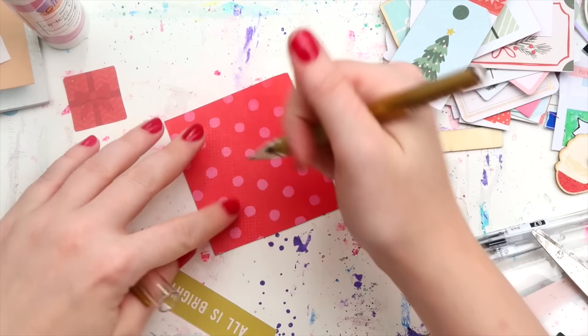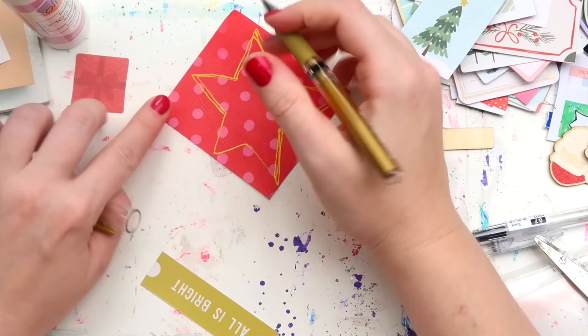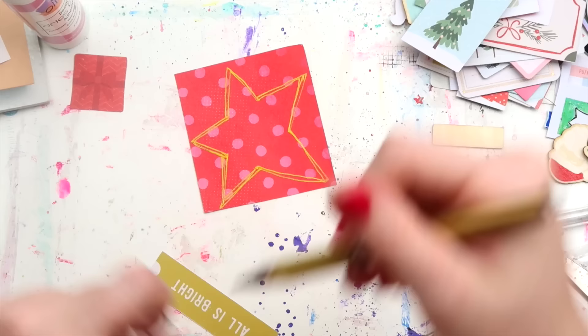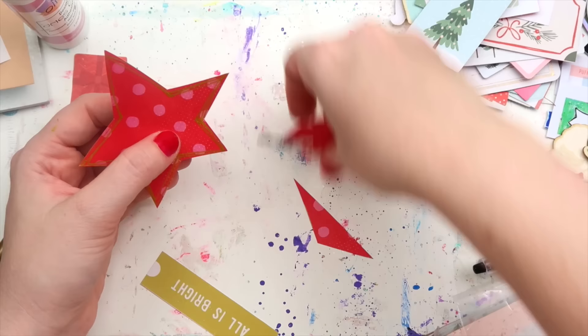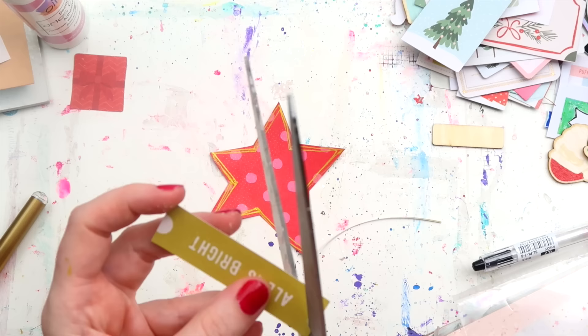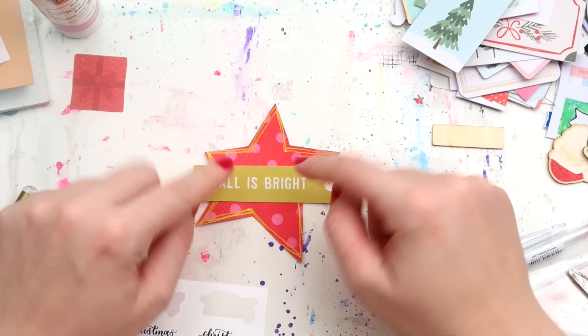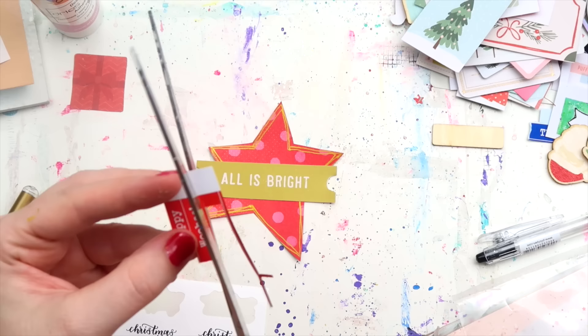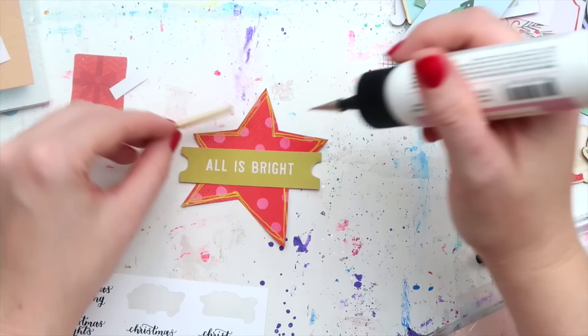These jingle bells were stuck to this paper and I had to take them off — I ripped it, but that's okay. Here I'm just doing a dodgy star — nothing like a bit of a dodgy star to embellish something with. I love a good wonky-edged star, and if you do a doodly border it's a perfect way to disguise your wonkiness while highlighting the star shape. I really struggle with this — I have constant pins and needles and partial numbness in my pinky and ring finger on both hands, so making DIY embellishments can sometimes be a bit tricky.